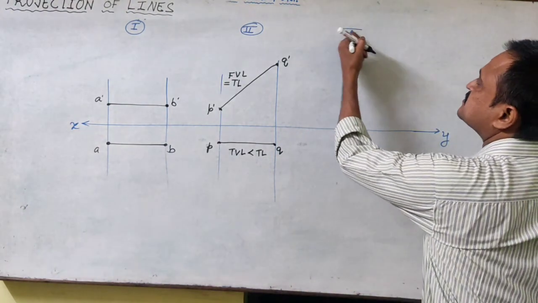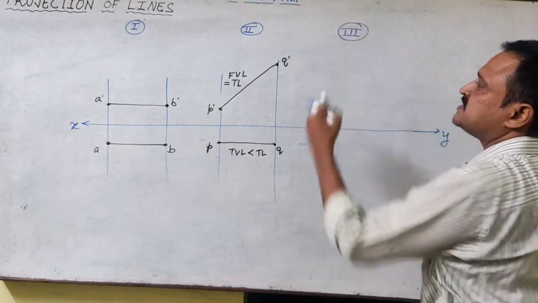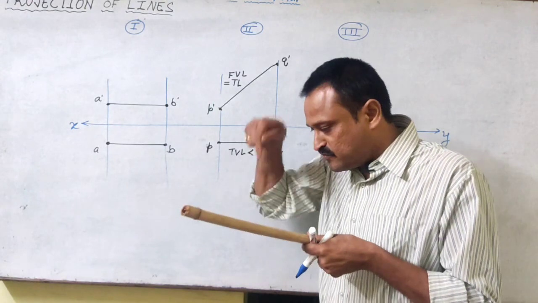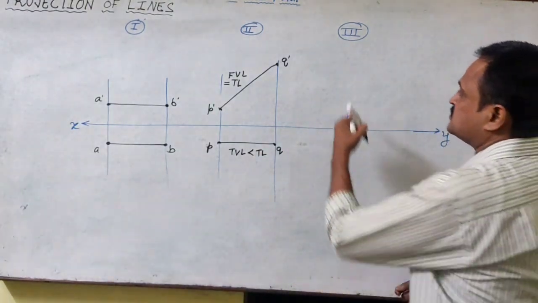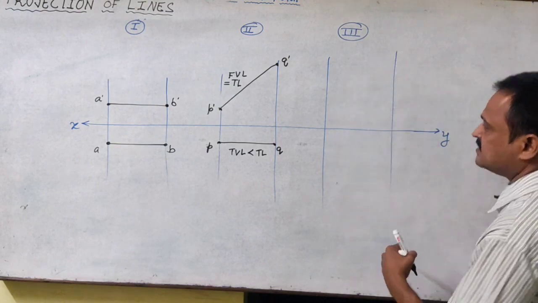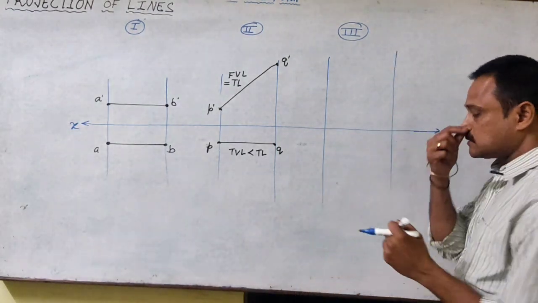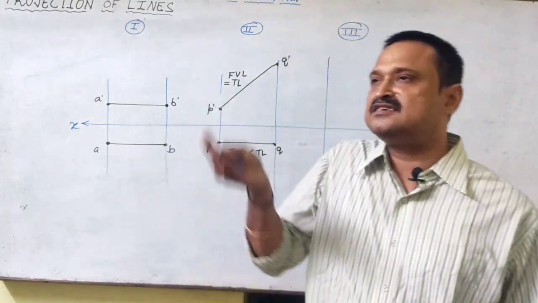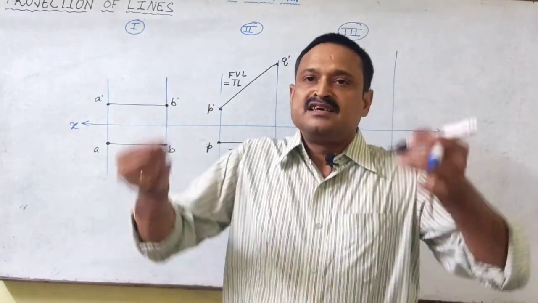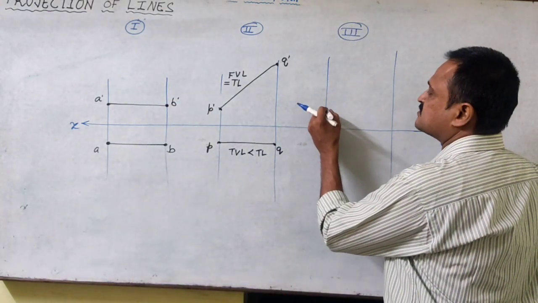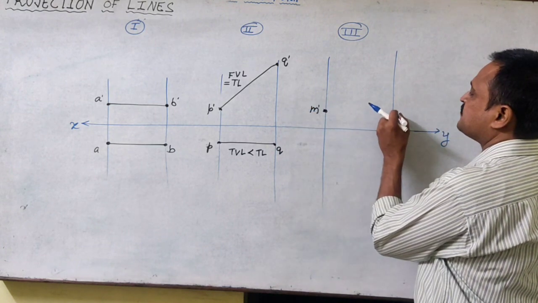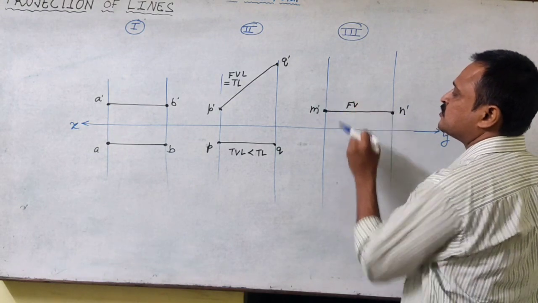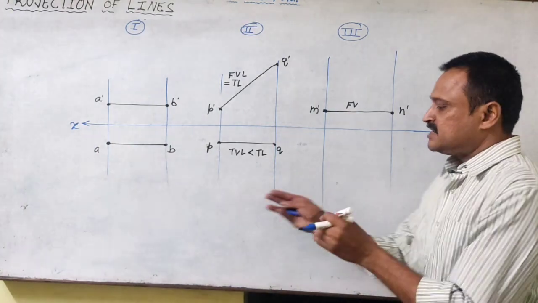And in the third case, we have seen when the line is parallel to HP and inclined to VP. So this is the projector of M, this is projector of N, let us say we have taken line MN, so the line is parallel to HP. Now just by imagining the condition, when the line is parallel to HP, the ends will have the same height. So I can directly mark here, maybe this is M dash and this is N dash, so I will get the front view image parallel to the XY line. And it is inclined to VP.